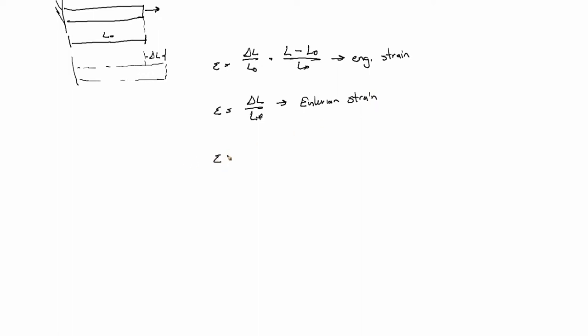Another one that's more common is to say that we're going to always divide by the instantaneous length at any instant in time. So we're going to say that differentially, in the limit, delta L is dL, and then we're going to divide by L, and we're going to integrate from 0 to LF. And this guy is what we call the true strain. Or sometimes you hear it called the logarithmic strain, the log strain.